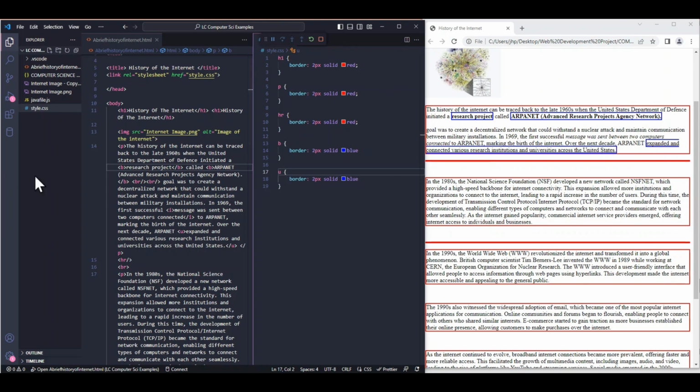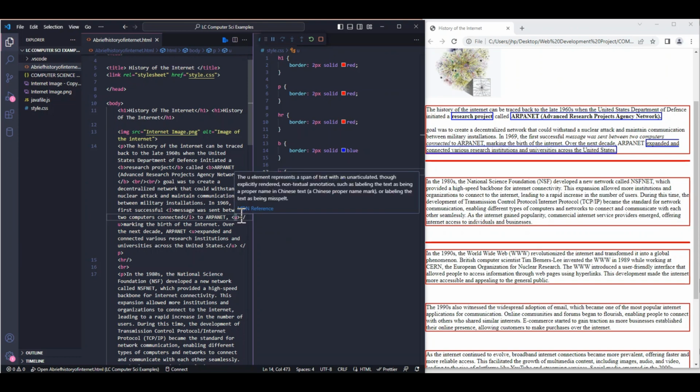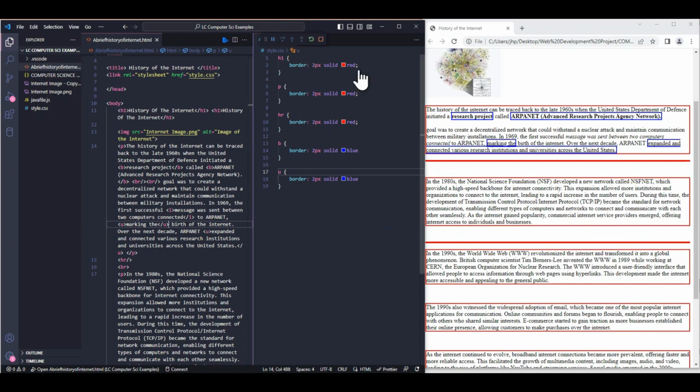So again, if I was to take this piece of text here and underline that, like so, if I just take this, so that you have the opening tag and then the closing tag, and put that just here like that, and then save that, we're underlining this part here that's in front of this line, and we can see here that it appears on the same line. So again, this is the difference between block level elements and inline elements. It's the way that they stack on the page.